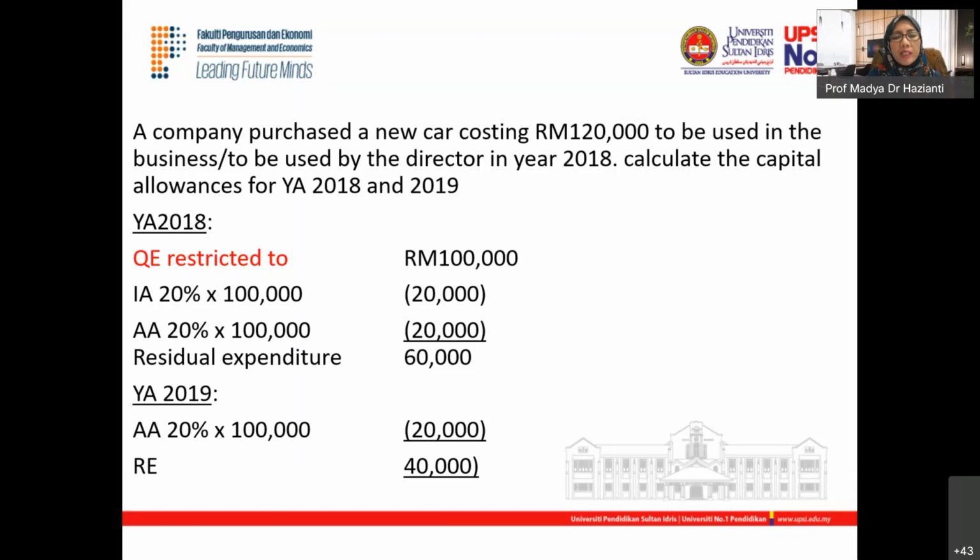So untuk year assessment 2019 dia hanya dapat annual allowance 100,000. Okay, so residual expenditure untuk 2019 adalah 40,000. So kita carry figure tu sampai habis lah. So calculation dia macam depreciation. Daripada 100,000 ni kita akan tolak-tolak sampailah dia habis. And these two, for example for year 2018 initial plus annual allowance inilah capital allowance yang kita bawa dalam tax computation tadi. So for 2018 because dia baru beli aset, so dia dapat tinggilah 40,000 of annual allowance. But for 2019 dia hanya dapat 20,000 for the annual allowance. Boleh the computation is straightforward je kalau ikut untuk capital allowance.